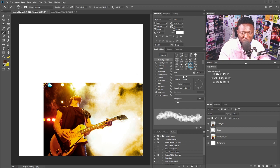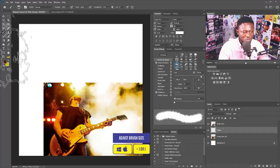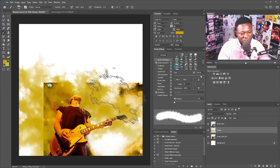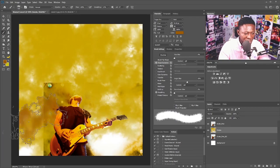I'll select the cloud brush I want to use, reduce the brush size, and go back to the Brush Tip Shape to adjust the spacing. I'll pick a color using Alt+click and I'm just trying to create a profile of the smoke effect. We'll change the color to match the project's color scheme. I'll click to apply the brush — you can see the random rotation happening because of the angle adjustment we made.